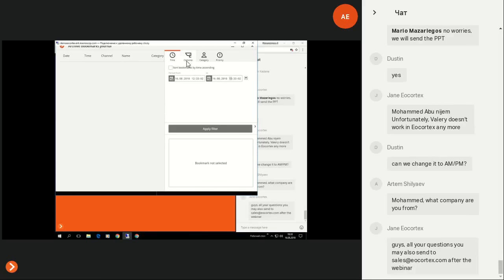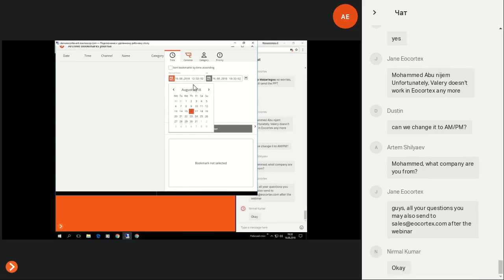You can check here, for example, the cameras from which you would like to have some details. Let's say that we want face detection. So we want to know who's been detected, and let's say apply filter, and we can say here last hour. Okay, apply filter.